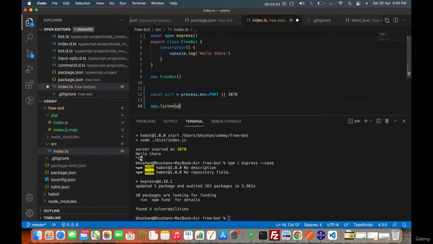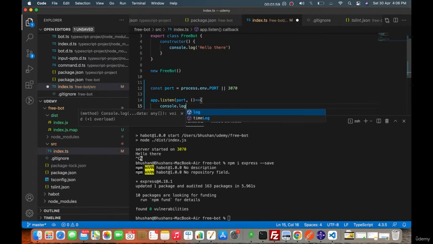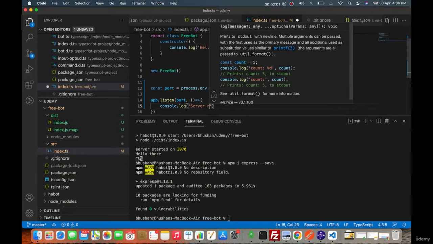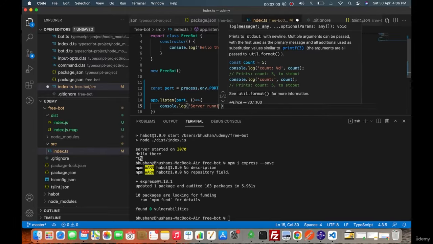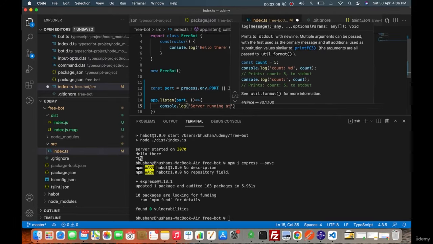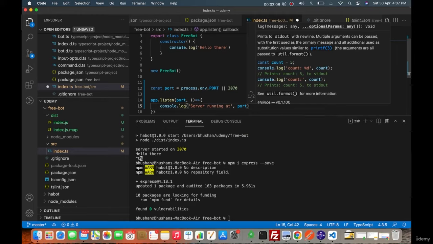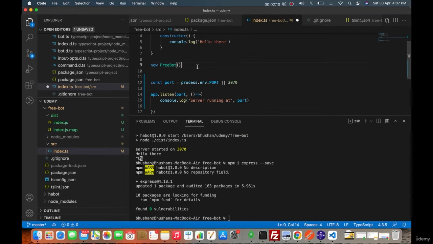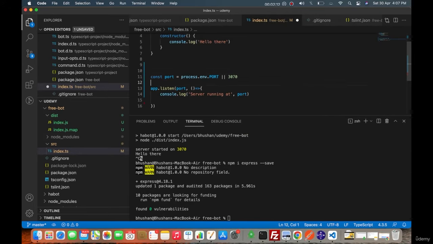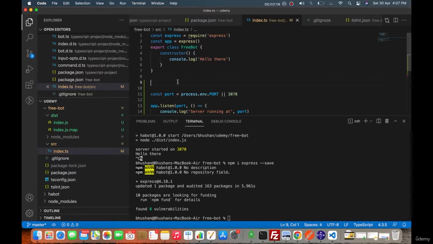Let's initiate our application, and with this as a callback, we can print a console.log, server running at, let's print the port number, and this hardcoded port which we used to call directly, let's pull it inside. So this is a basic setup that should not throw any errors on Heroku.